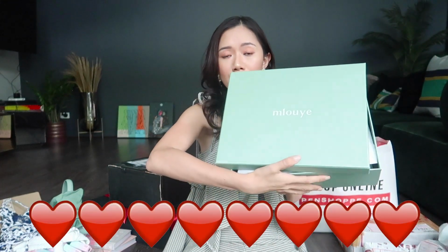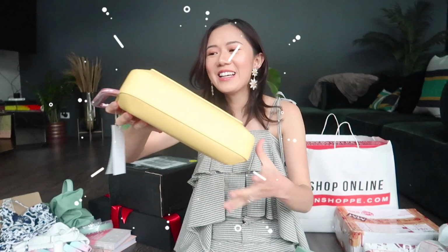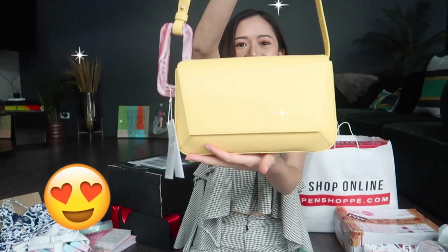It's from M. Louis. It comes in this beautiful box yet again. I really love their color. I think I know this bag. Wait, how many? It is! It's so cute! Look, it's in a nice lemon yellow color. It comes with a strap, and then you're supposed to form it yourself, I guess. Ta-da! It's so cute! It's like a nice shoulder bag.